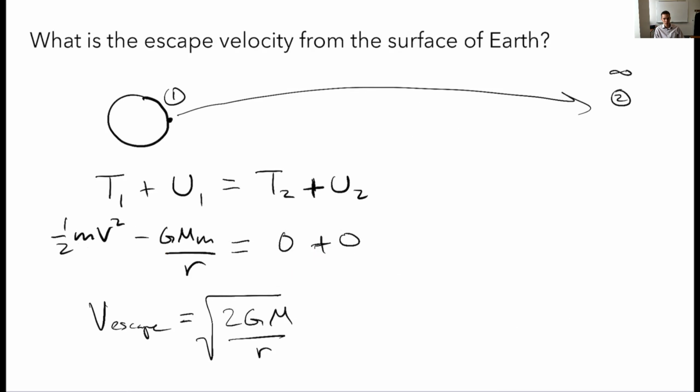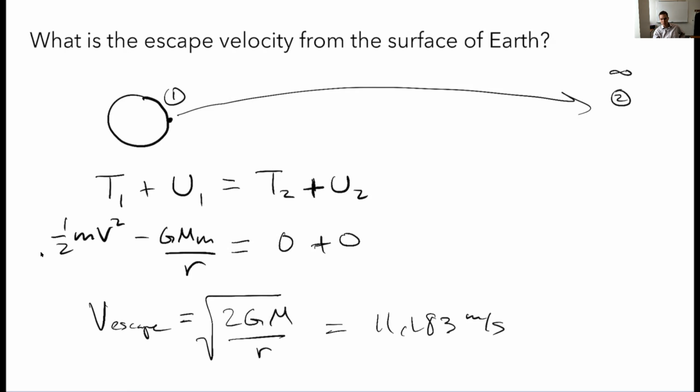So in our example here, we're looking at the mass of the Earth, the radius of the Earth. We plug that in, we get, let's see, 11,183 meters per second. So that's like 25,000 miles per hour, extremely fast. Right? That's not practical. A rocket doesn't go anywhere near that fast at the surface. You'd have way too much drag and aerodynamic heating. It just would not be practical.